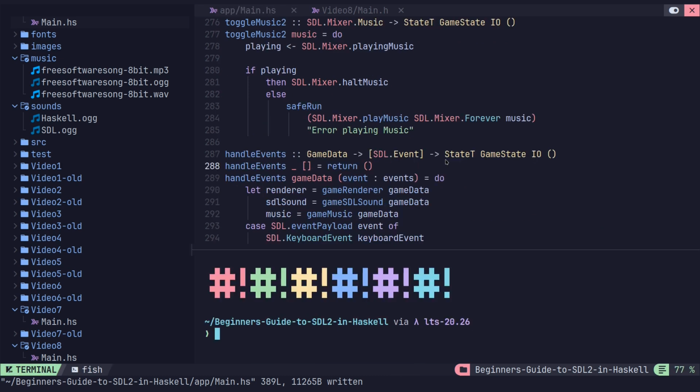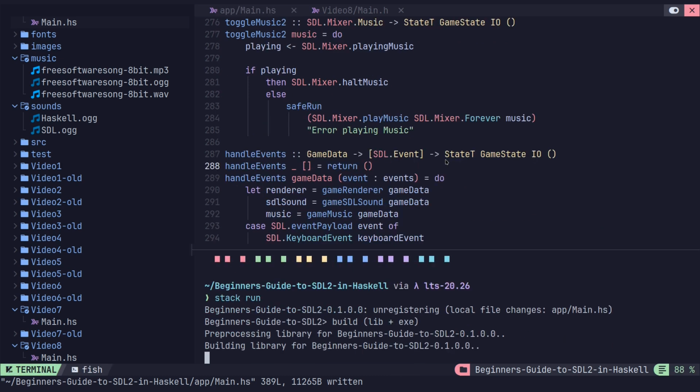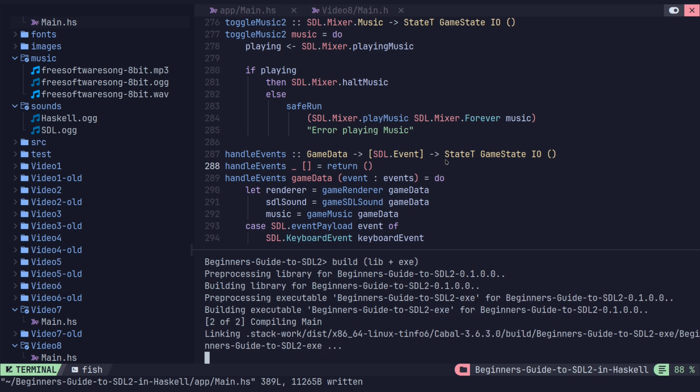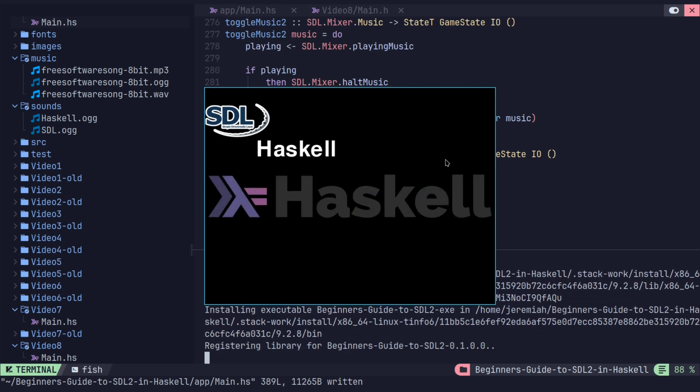Okay, let's try it out. So I'm going to try the pause and unpause a couple times. Haskell, Haskell. Sounds like it's still working, so I'm going to try the O now.